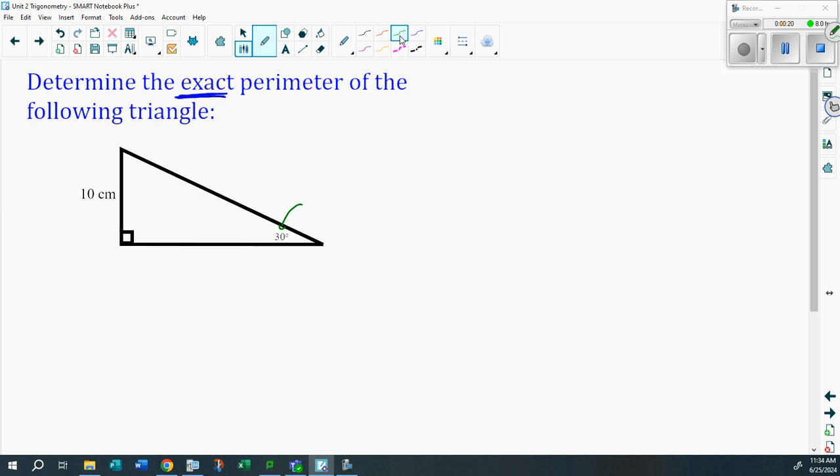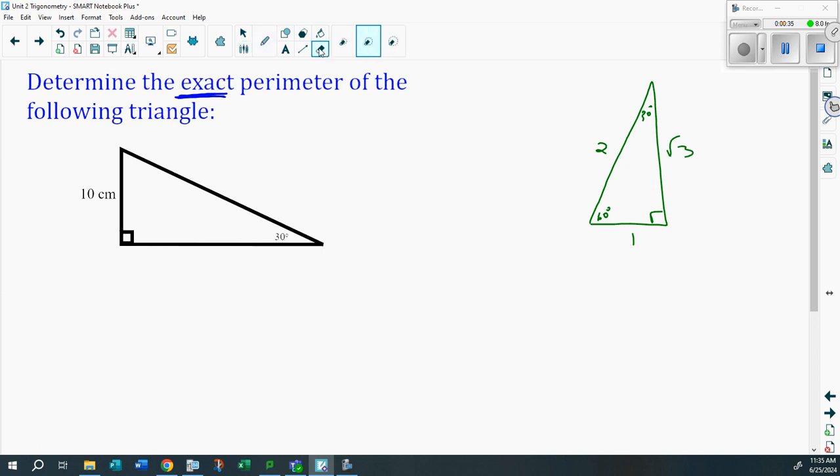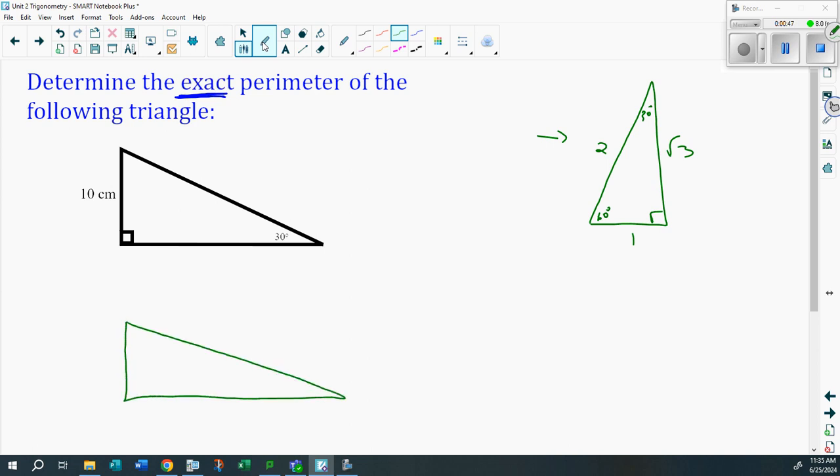So all you got to do is just go out here and draw it. Okay, so I'm going to draw my standard 30, 60, 90, 60 on the bottom. There's my right, there's my 30 here, there's my 1, 2, root 3. But the problem is that this triangle, the way it's set up right now, kind of looks like this one over here, but we got a bit of a problem. So let's draw it right underneath to look very, very similar, okay? There we go. Okay, so there's my 30, 60, 90 triangle.